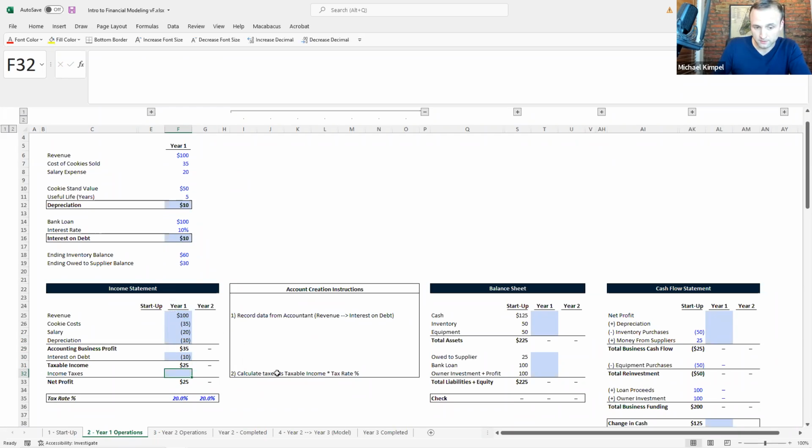And you can see out to the right, we've got the instructions. Our taxes are just what percentage of our profit do we pay in taxes? It's just like your personal taxes. So we'll take the negative of the tax rate, 20% in this case, times taxable income, which gives us the taxes that we owe for that particular year. And so we're just pulling in the numbers here one by one. And when you're finished, what you should have is what you see up here.